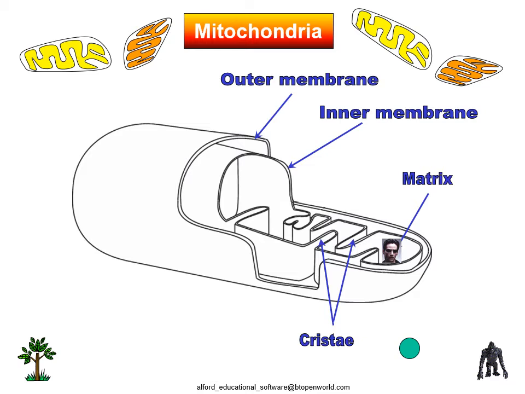Then if you go within that inner membrane to the centre of the mitochondria, you can see you've got an area which is called the matrix, and there you can see a little reference to a retro movie called The Matrix. So in the matrix, that is the region where there are some other parts of aerobic respiration taking place called Krebs cycle and the link reaction, and the enzymes involved in those parts of aerobic respiration, Krebs cycle and the link reaction, are found in the matrix.